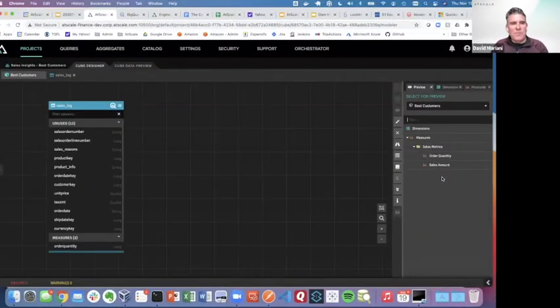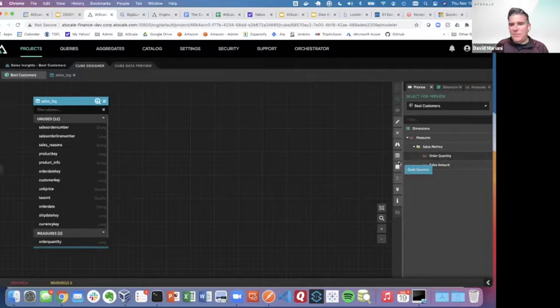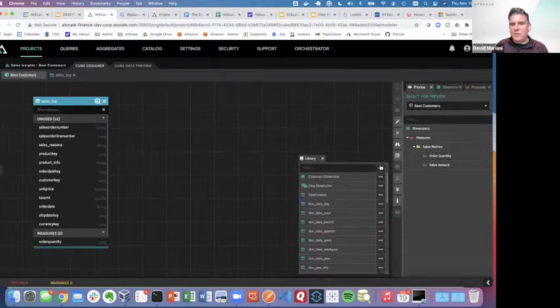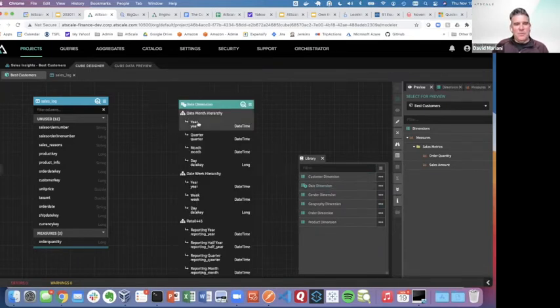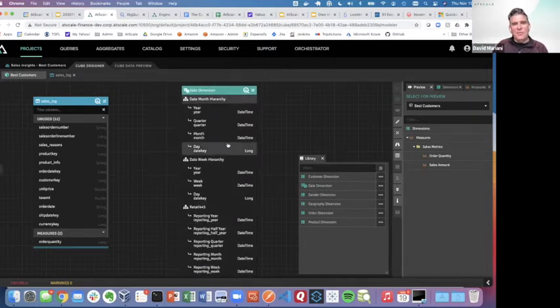Now, we talked about conformed dimensions and how important that was for consistency. So let's pull onto our canvas some of my conformed dimensions. In AtScale speak, we have a library for those. Remember I talked about my date dimension. Well, there's all my different hierarchies. I have a week hierarchy, a month hierarchy, a retail 445 hierarchy. I have lots of different ways of drilling down and sorting by time.